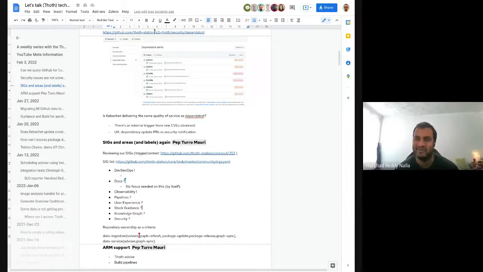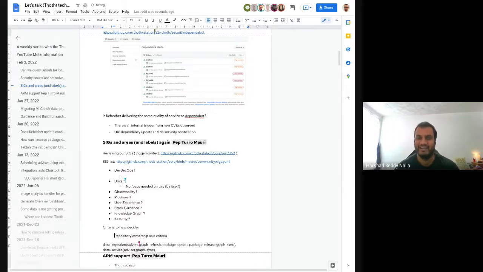I can give you one more pointer why I created a few of them. I wanted to put invites to the calendar, like a meeting, and I thought each meeting should be linked to a SIG. So that's why I created a DevOps one, because we have that meeting every twice a week release. And same for observability. I really wanted a meeting so that I can learn a little bit more from Francesco on that front, and I thought everyone else can also learn something.